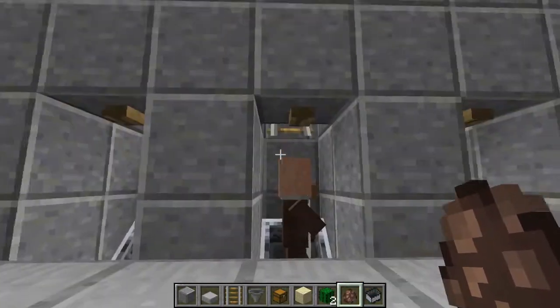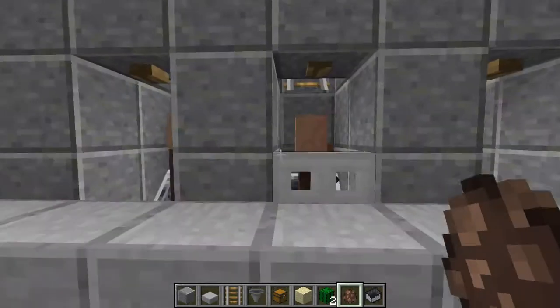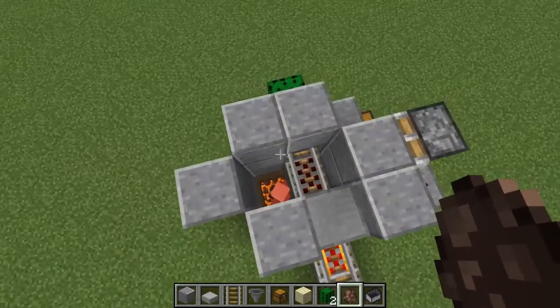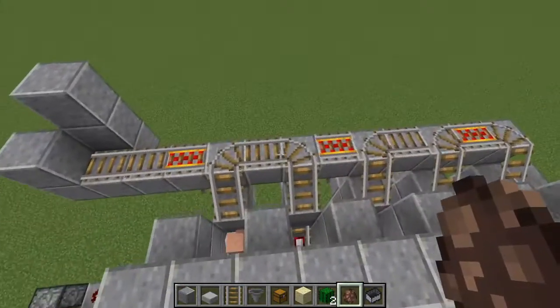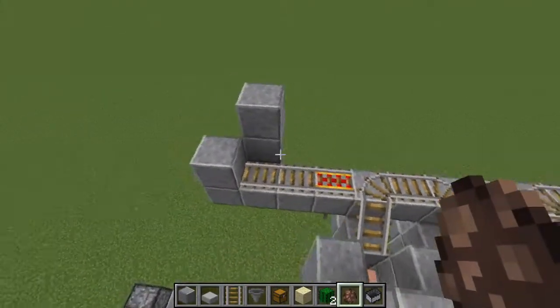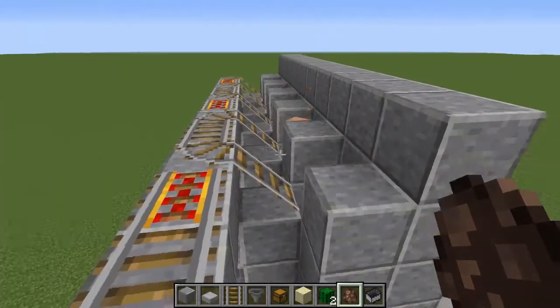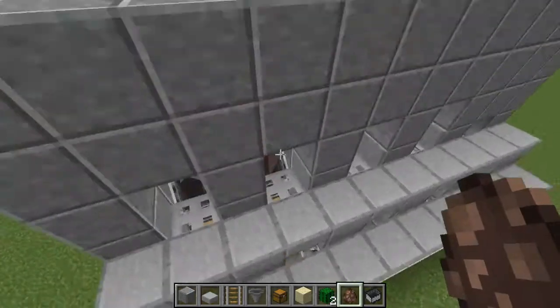But let's say this guy gives bad trades, we can hit this button. He rolls out. Ends up in the ditch. And now this rail faces back towards the entrance, where we can load in another villager. And you'll see they'll fall into the first open stall.